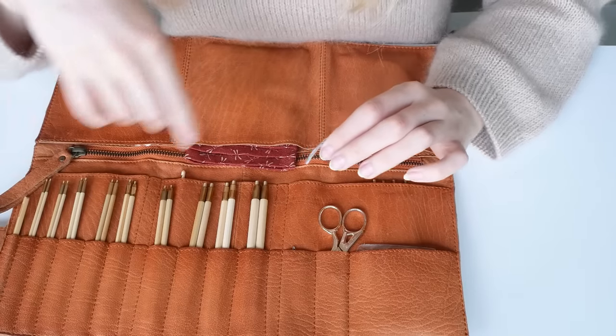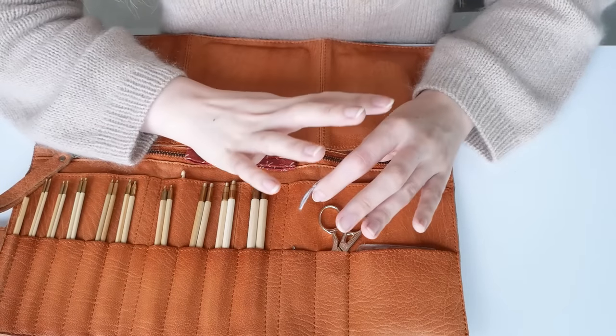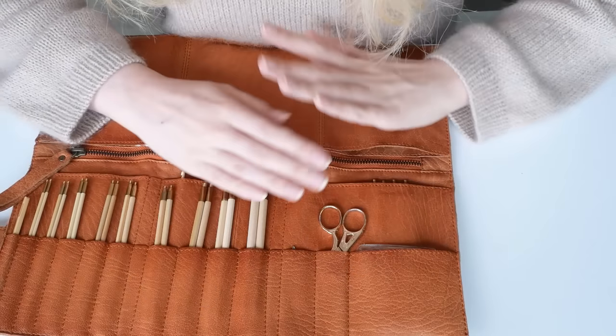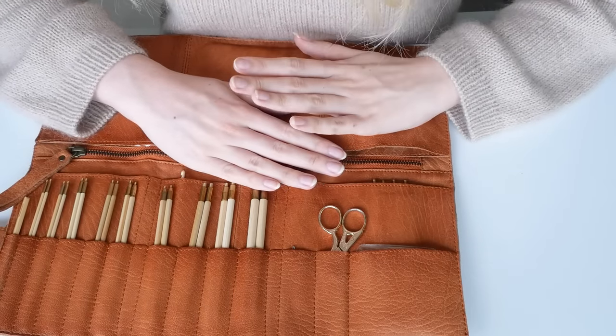This will be used to mark the beginning of the round, whereas the other 8 will be used to mark where you will do the increases and decreases. I think that's about it, and that should be enough to get started on the project.